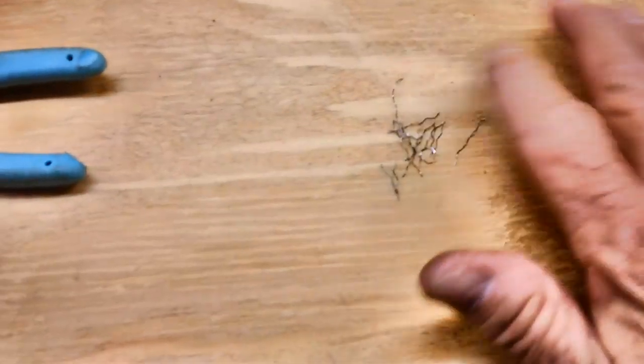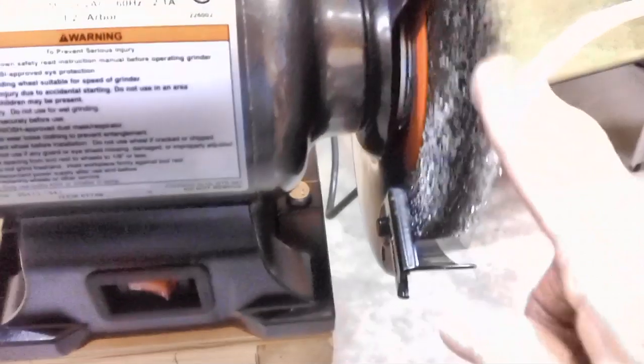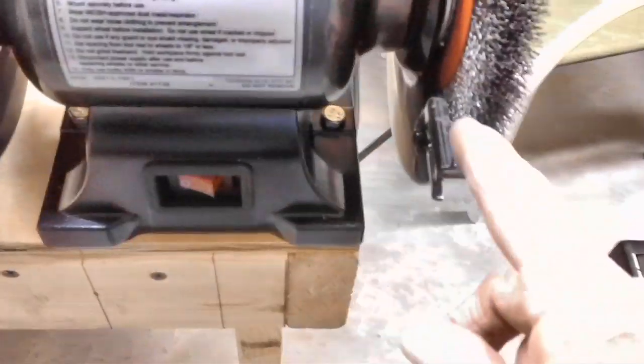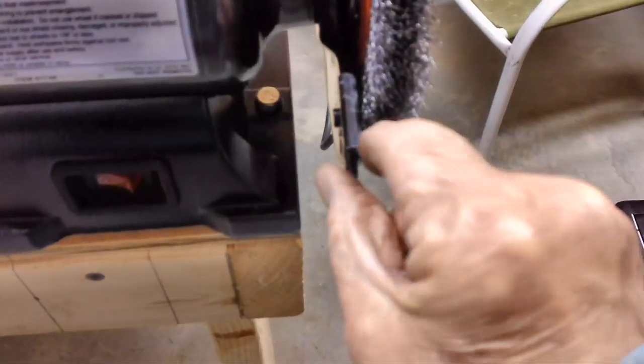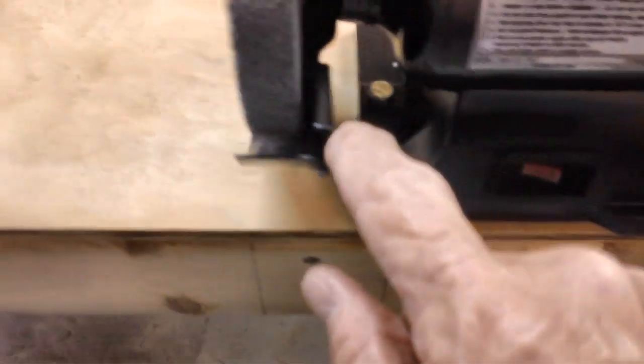I didn't take too many off. You want to be careful trimming this thing. You trim it too much, you put it out of balance. You can bet it's already out of balance when you buy it. So I took my vice grips and put them right here, and bent this out just a little bit away from the wheel. Did the same thing over here to the grinder, and that'll give me all the clearance I need. If I need to go back, it's really cheap, flimsy metal. It'll bend easy. Let's see what happens now.